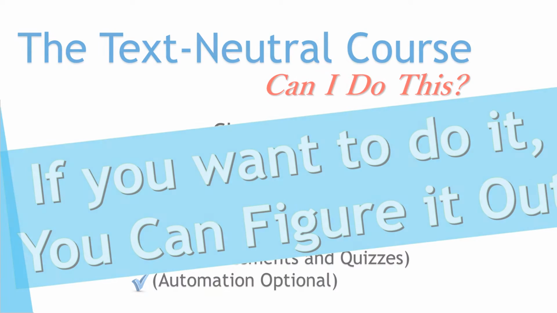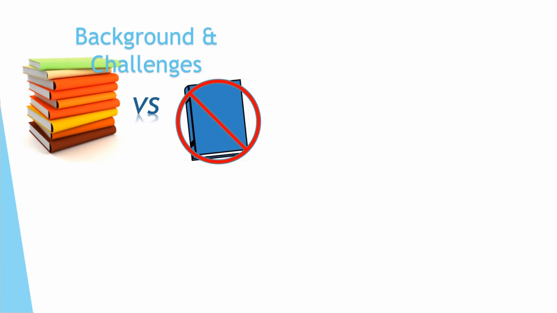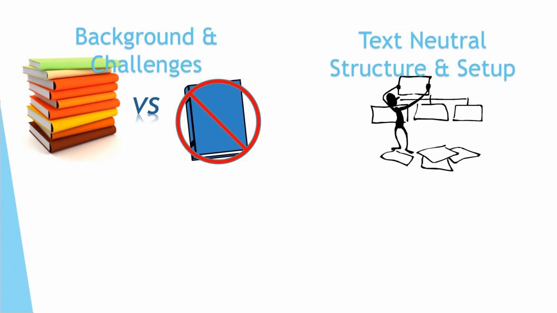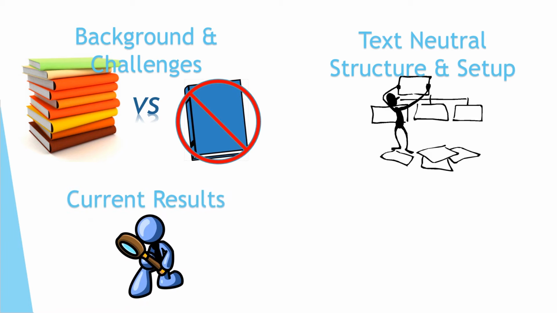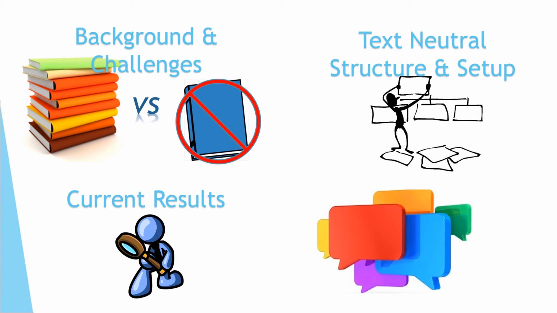This presentation has 4 parts. First, we will give some background and describe the challenges of both the text-required course as well as the text-less course. Second, we will detail the text-neutral concept, structure, and setup. Third, we will show our current results. Finally, we will invite discussion, questions, concerns, and creative additions to this approach.